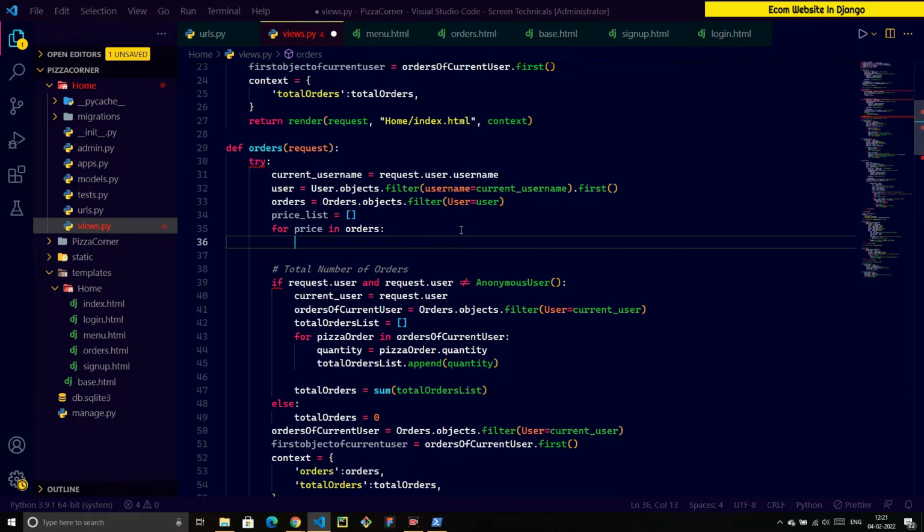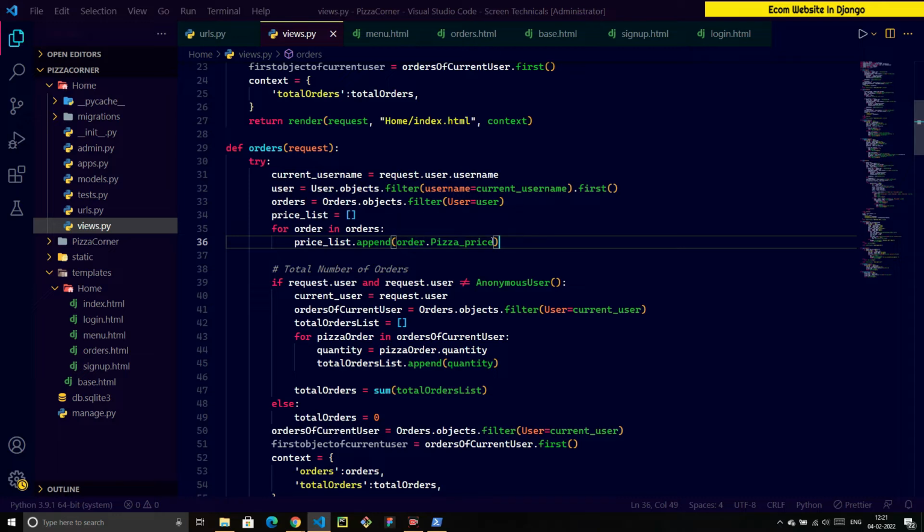So I'm going to write price_list.append. It is not actually price, it will be the order. So I get the order and then fetch the price: order.pizza_price. This is pretty simple, and this much is what we have to do.